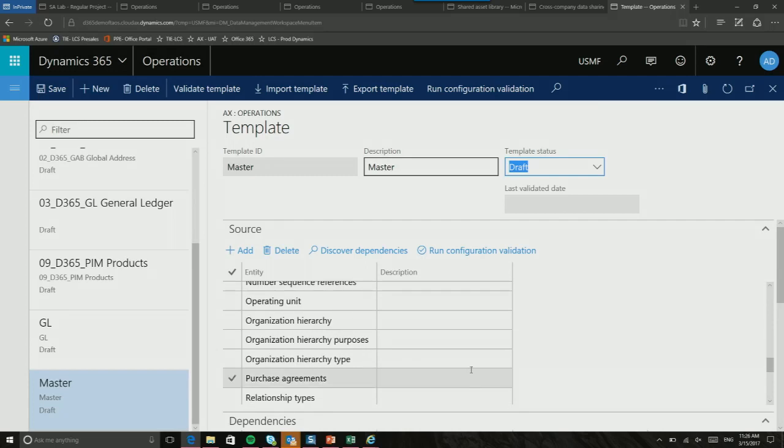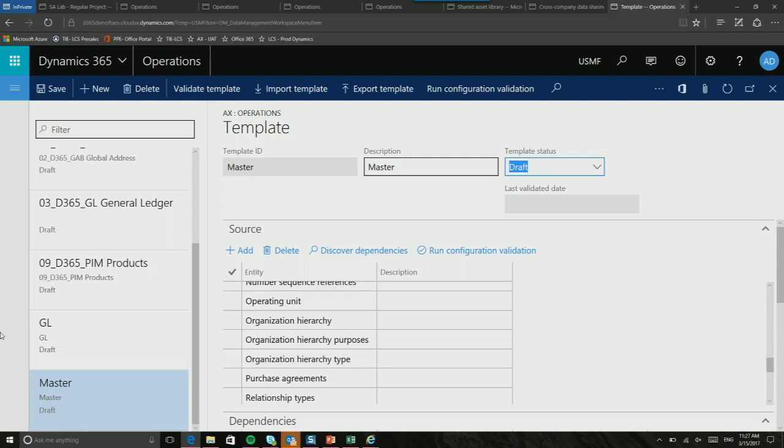So this is how I can save time blending and managing data packages, rather than going data entity by data entity and perhaps making the mistake of putting the wrong sequence, or if maybe I need to change the order. In this case, in the template, I can incorporate new data entities and change the sequence, and it's much faster than managing the file and creating a data project. Say, oh, we missed one data entity, we need to change it and incorporate it manually.